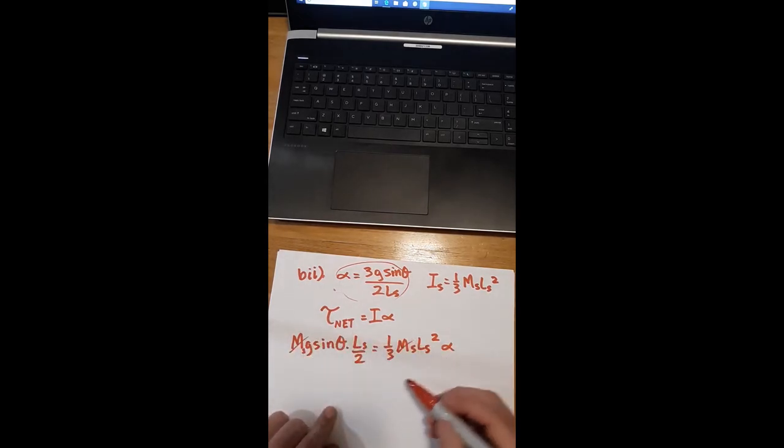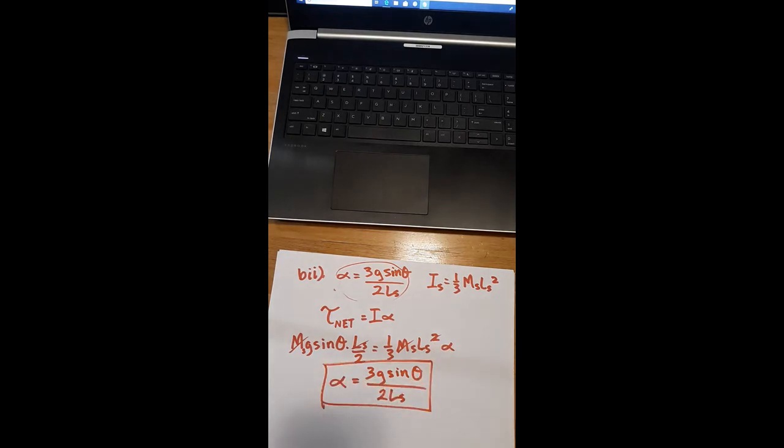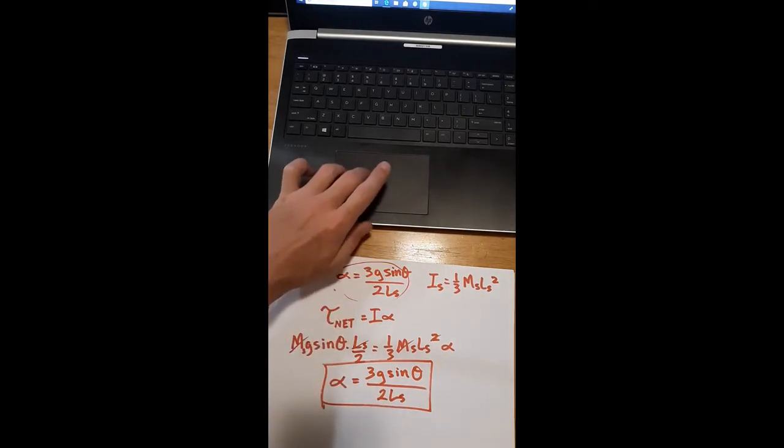The force of gravity is acting at the center of mass of that sign. And the center of mass is at a length LS divided by 2. That is a force times a lever arm. That's what torque is. That would be equal to I. Now, what's I? They gave that to us. 1 third MSLS squared alpha. Now, we just have to solve this thing for alpha. Our MSs cancel out. One of these LSs cancels out with that squared. And I'm going to multiply 3 over, and I'm going to divide by LS. So I would get, multiplying 3 to the top, I'd have a 3 times a G sine theta all divided by 2 LS. And that's exactly the expression they wanted us to get to.